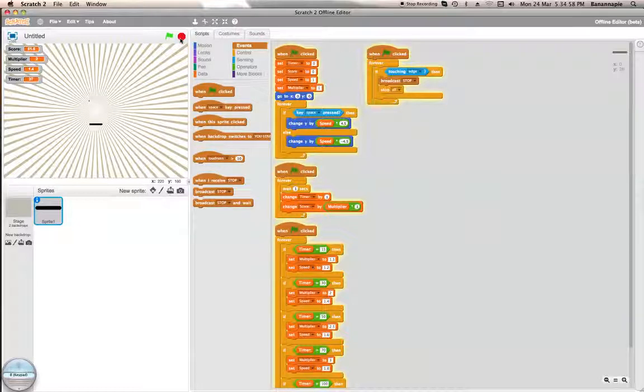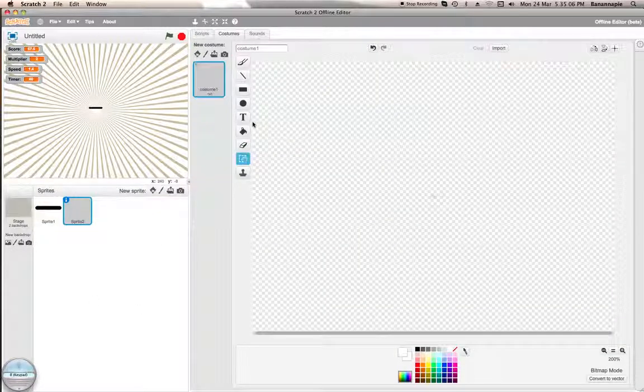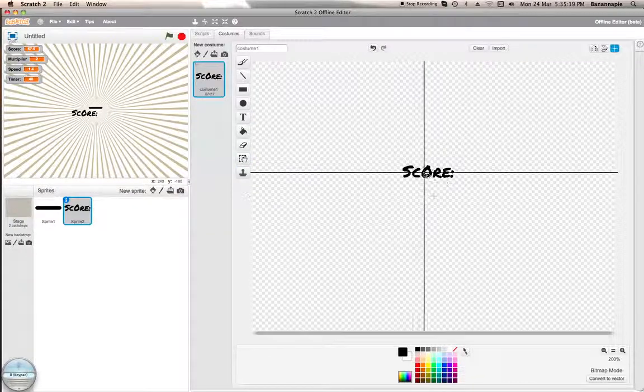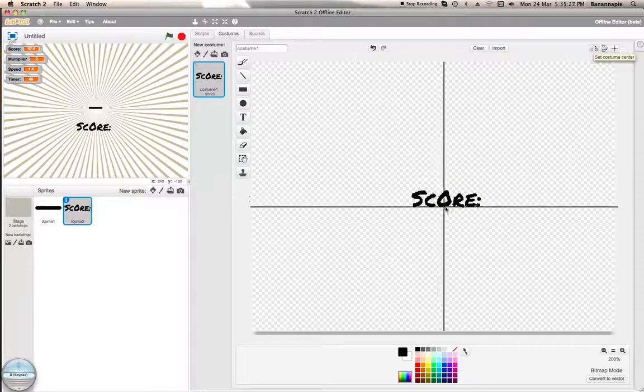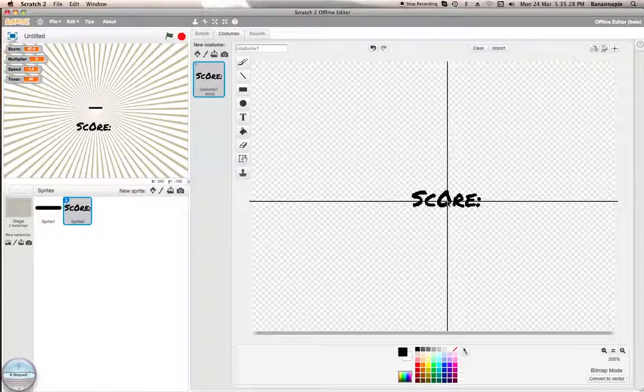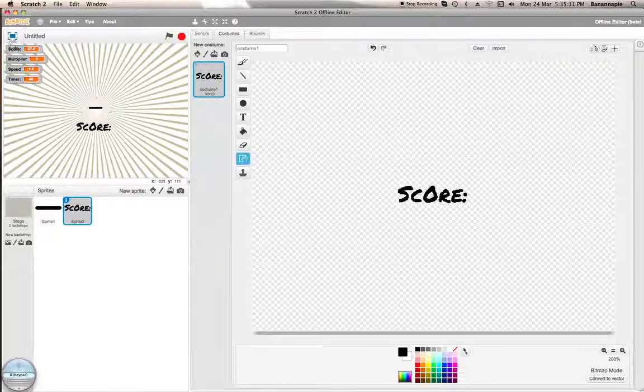Right, so let's do one more little thing. Trying to remember. Oh yeah, you don't have to do this, I don't think, because this is something that's just a thing you can do if you've finished and want to just add a little bit more to make it a bit cleaner and everything. So let's create a sprite for each of the variables that we want to show. We do not want to show every variable, so I'm going to show you that in a bit, because some of the variables you just don't need to know at all. Alright, so we want to change score to a large readout.